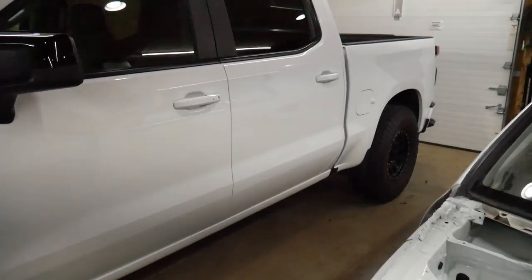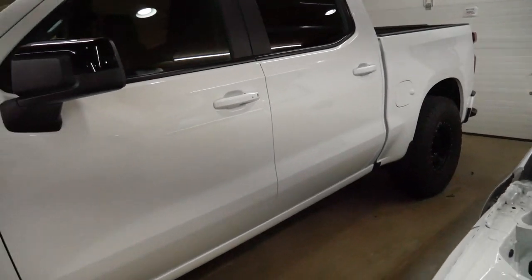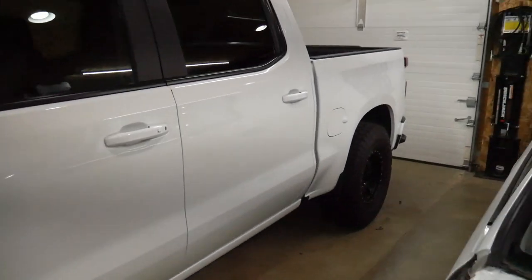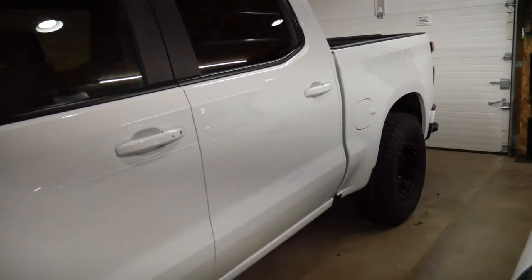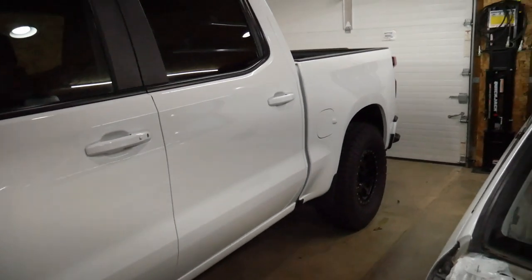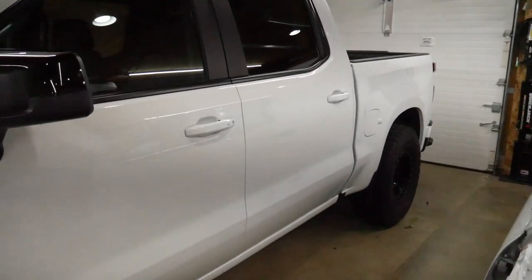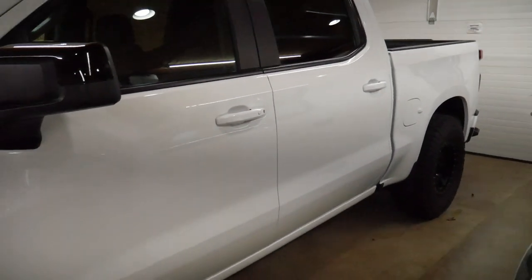The rear has no lift — it sits about three-quarters to an inch lower in the back, which gives it that pre-runner style look I wanted. There's nothing to do block-wise since it's a spring-on-axle setup. If you wanted a level look, a 2014-2015 Silverado 1500 uses roughly a one-to-one-and-a-quarter inch rear block that you can fit under there. Aftermarket two-inch blocks are a bit too big and would require raising the front again, introducing CV angle concerns.